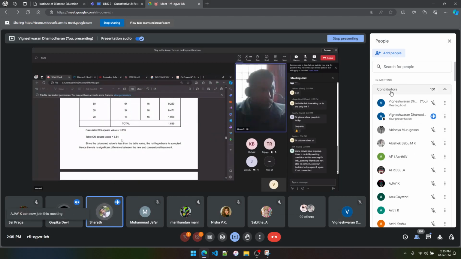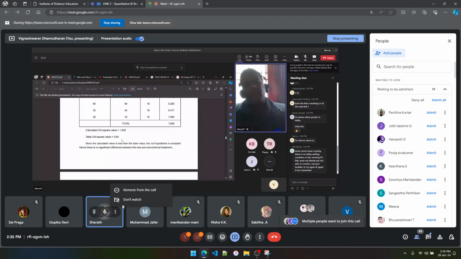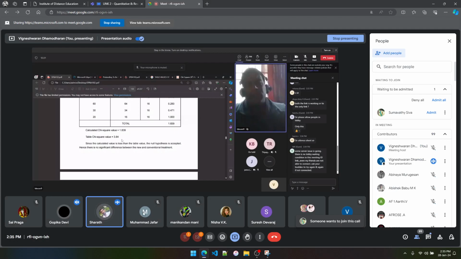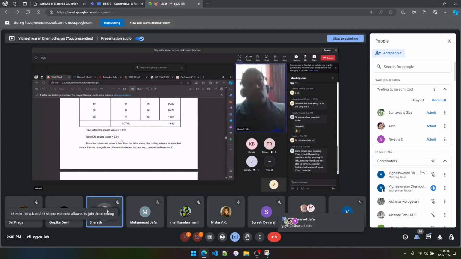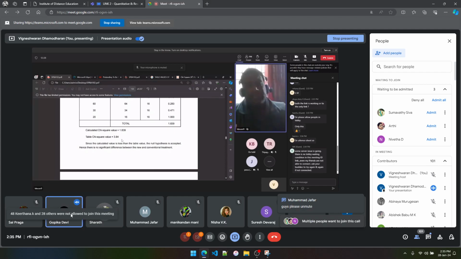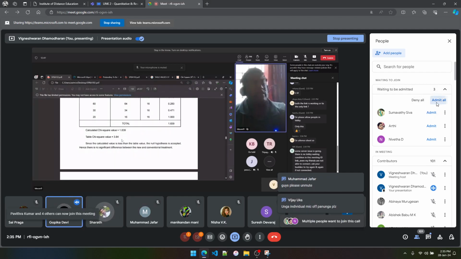3.841. Now here also the table value says 3.841. I'm comparing the table value and the calculated value of chi-square. Here the table value is greater than the calculated value. Now we should say whether the null hypothesis should be rejected or accepted.